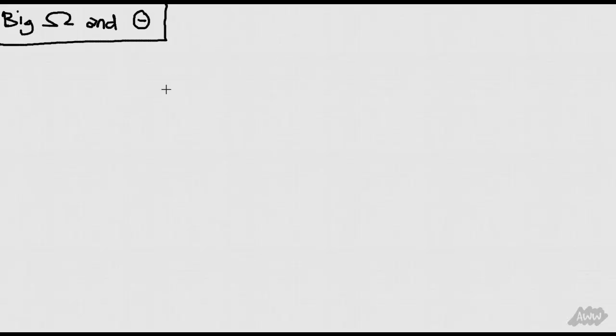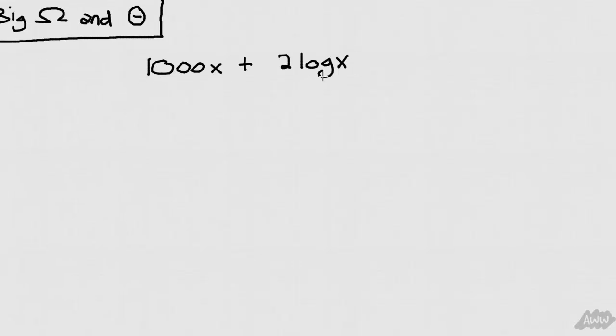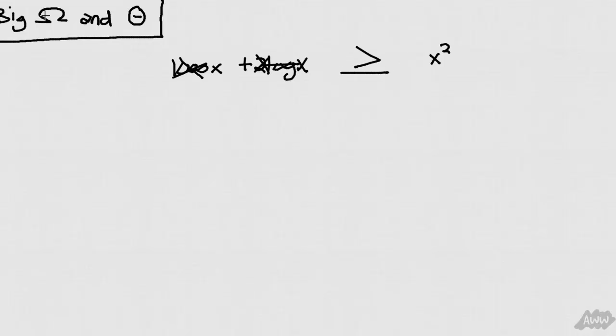Recall that if we had one expression on this side, such as 1000x plus 2 log x, and we had another expression on the right side, such as x squared, we compared them by saying less than or equal to, then we got rid of the constants, we took away the lowest term, and then we compared whatever was left over. For Big Omega, we're going to do the same thing, so we just get rid of 2, we get rid of the lowest term. This time, however, instead of comparing less than or equal to, we're comparing greater than or equal to. So this is Big Omega right here, we represent it with this, Big Omega of x squared.